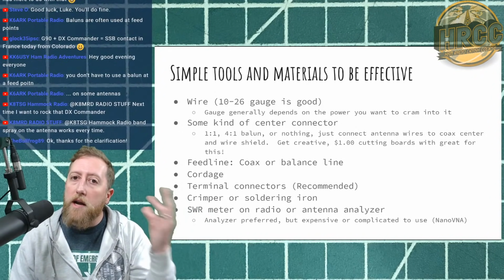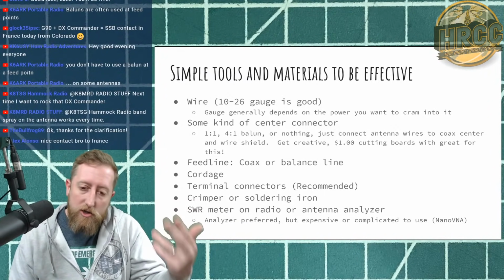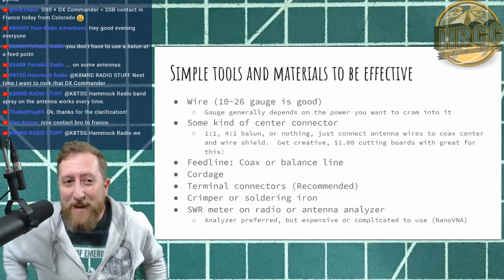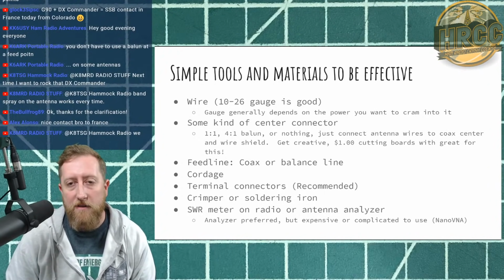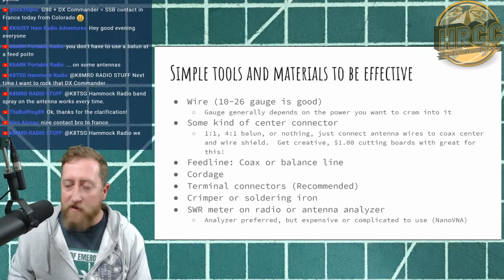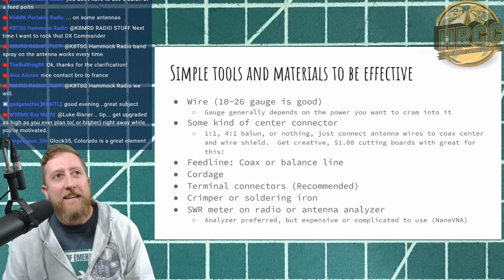I'm talking about wire right now, so everybody understands wire. But once you start thinking the way of, hey, can I turn that into an antenna? I bet I can. If it's metal, you can generally make it into an antenna of some kind. It may be super compromised, but start thinking that way, and you'll start looking at stuff differently. You'll start saying, oh, can I turn that into an antenna? I bet I can. So you get the idea.